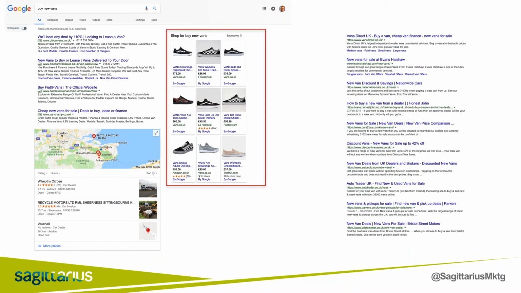But if someone came to you and said, we want to look at a piece of content around new Vans, you could realistically have thought that could be not a bad idea, and you could spend a bit of time doing that. Actually, you've wasted that time because you are very unlikely to rank in any sense for this volume keyword. Now, it might rank for something else that's more niche, that's great, but the whole purpose of you creating this content was to focus around this keyword.